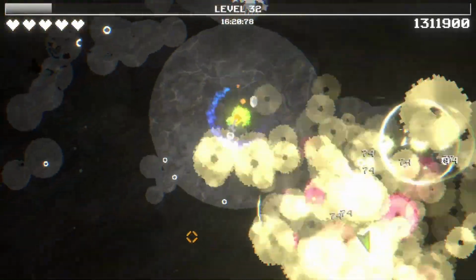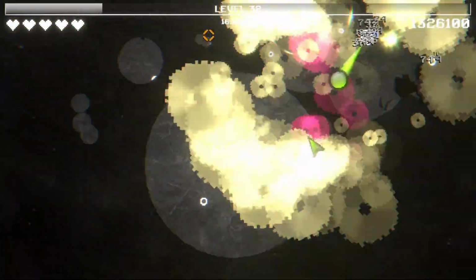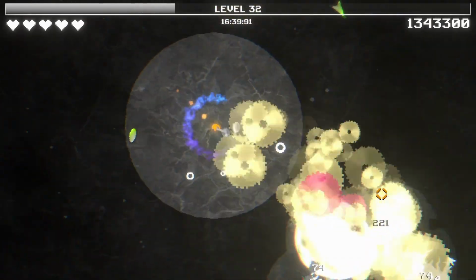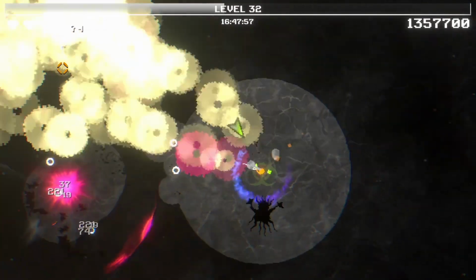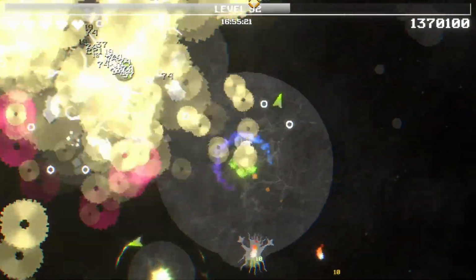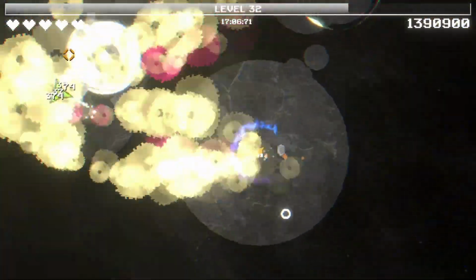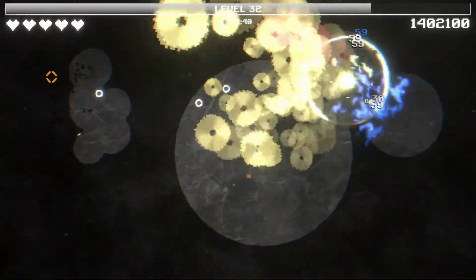Ooh. Oh, what is that? A giant bouncing ball. Oh, did that hit me? It didn't hit me. Okay, it was very close though. Oh no, I think I got hit. I got hit. I lost my shield. That's okay, that's why we have it.